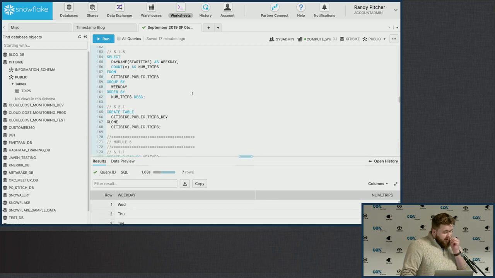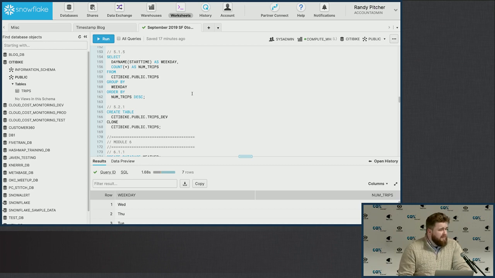And now let's create a table. This is really interesting. So in lots of other environments, say you want to try something new on production data. You can either just do it because you're reckless and risk breaking things, or you can make a copy of production, and maybe production is super large, so you just grab a subset of it, and you start messing with it in your sandbox space.